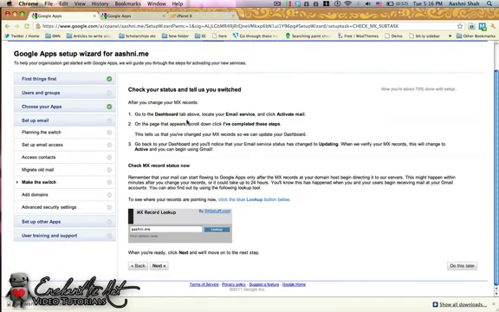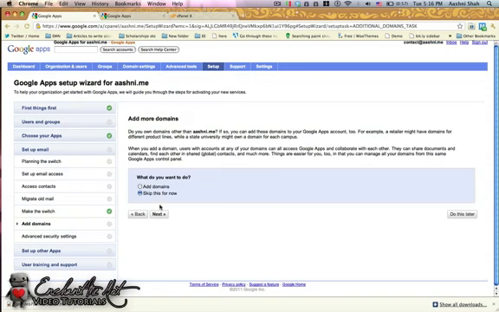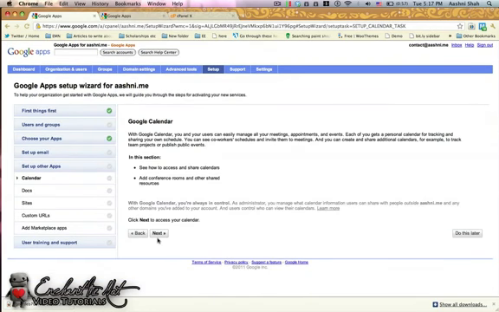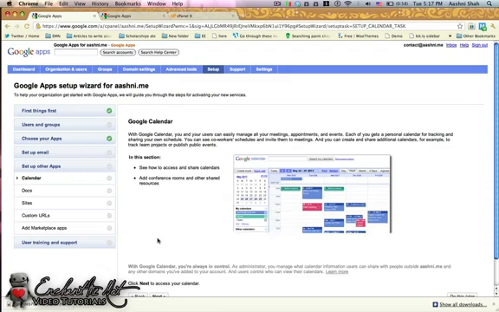So we'll go back to the instructions, and now you can just click on next. If you have more than one domain and you'd like to link them all onto this account, then you can go ahead and add domains now and follow the wizard. But for now, I'm just going to skip this. And then you also have the option of adding extra security. Again, for now, I'm just going to skip this. But I strongly suggest you go and do this, as security is important.